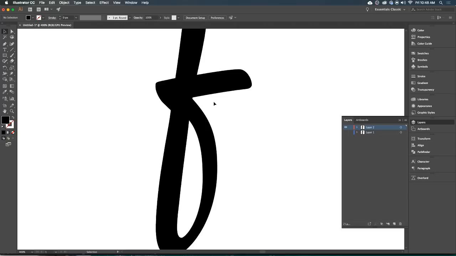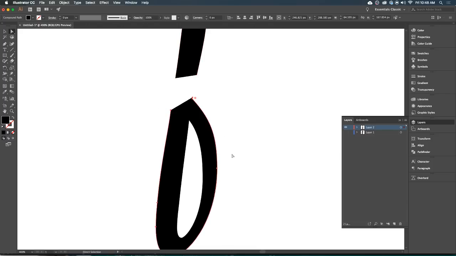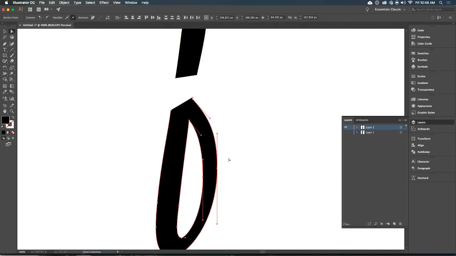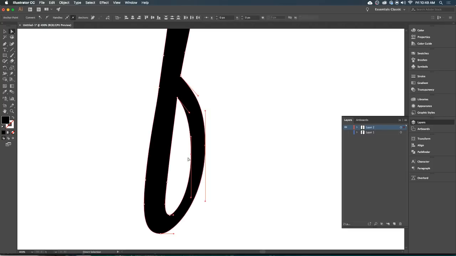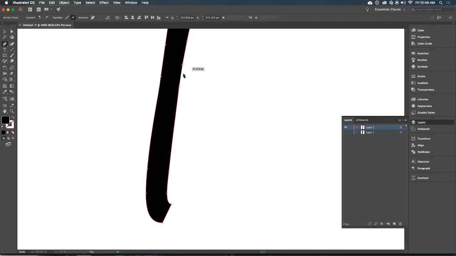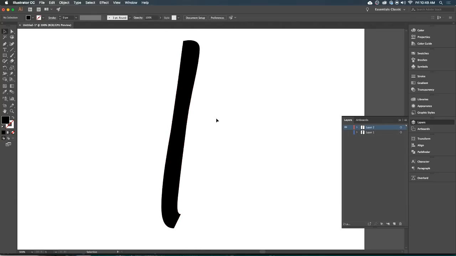So let's isolate this vertical stick part, just deleting all the points that don't make the thing we want. We would use the pen tool here to link those back up. Delete those. Again, we're using the pen tool to link these parts back up. So that's the vertical part.